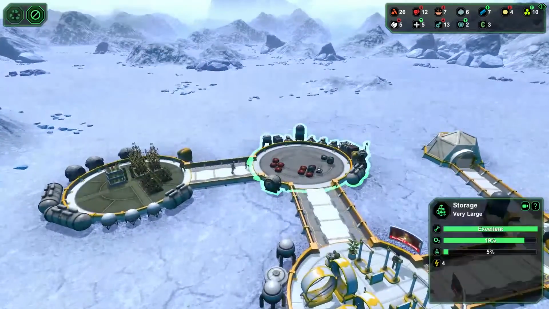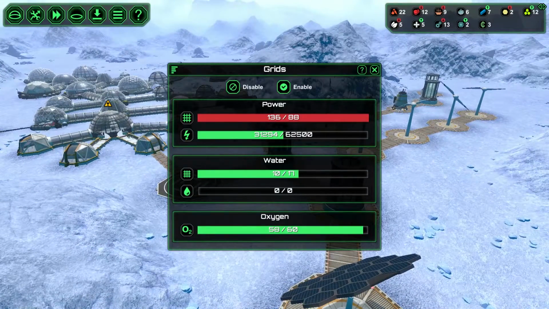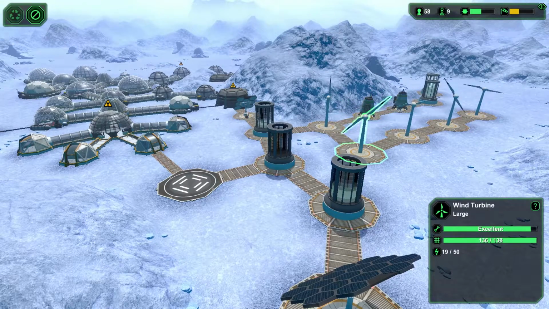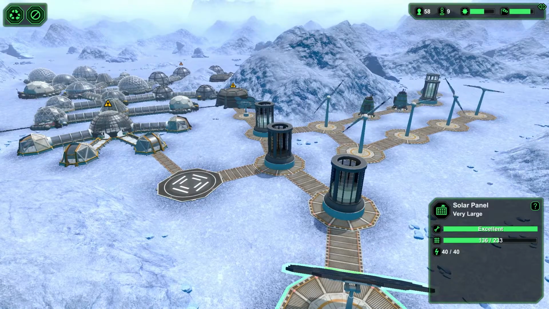So yeah, things are going smoothly now, finally, for the colony. We're gonna up the speed, back to 4. Check if we're gaining some power. There we go, the wind should be building up. That's gonna help us refill some power. Also with the solar panels during the day, that's gonna help out, of course. There we go. We're filling our batteries up nicely.